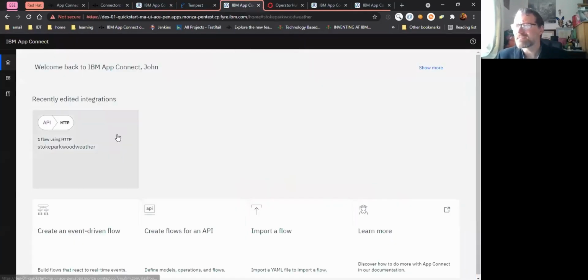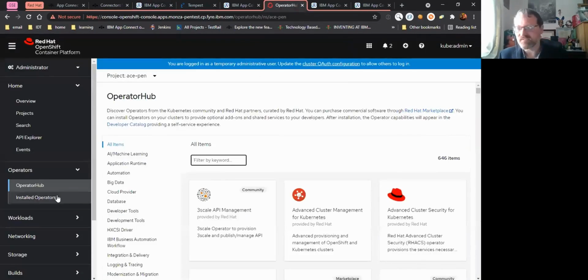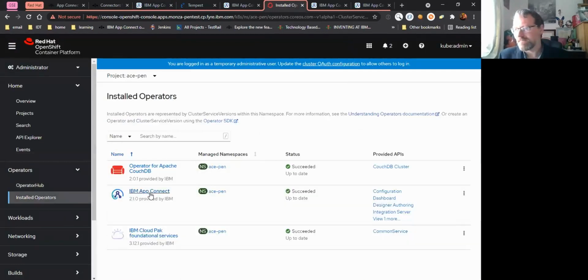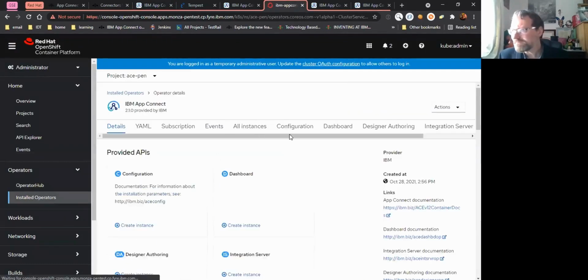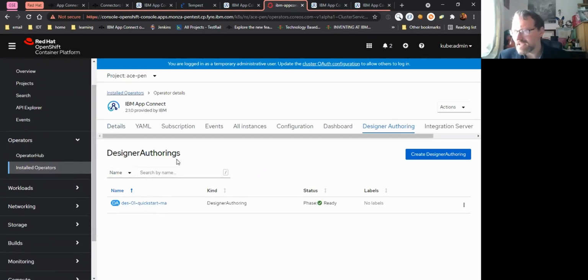And that is exposed. If I jump inside here, just very quickly, I can show you. If we go into App Connect and then into the designer authoring, this is the designer authoring that's been created as part of the Red Hat OpenShift environment, which the operators created.